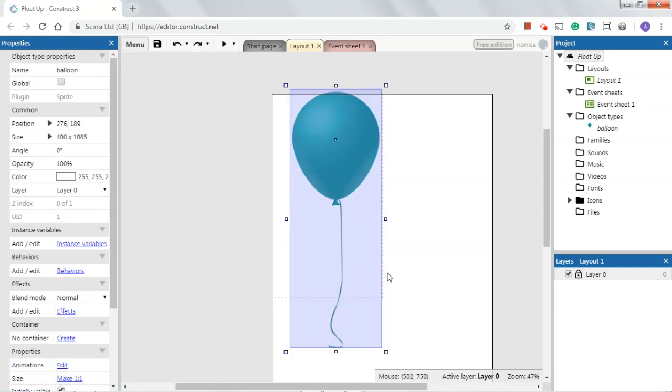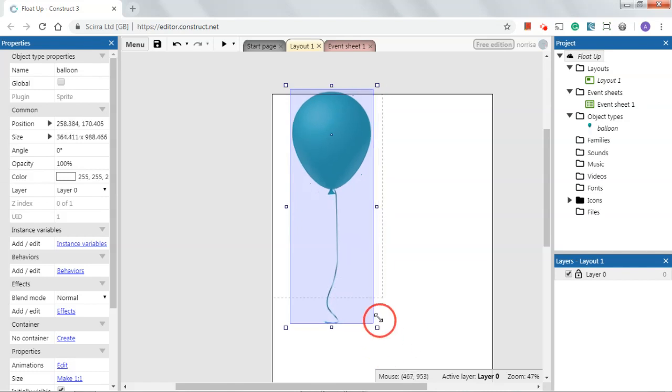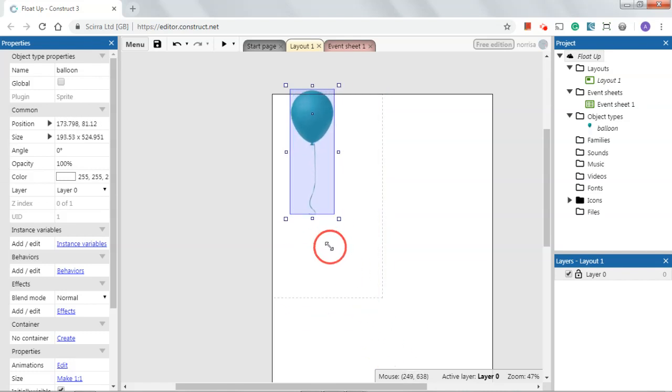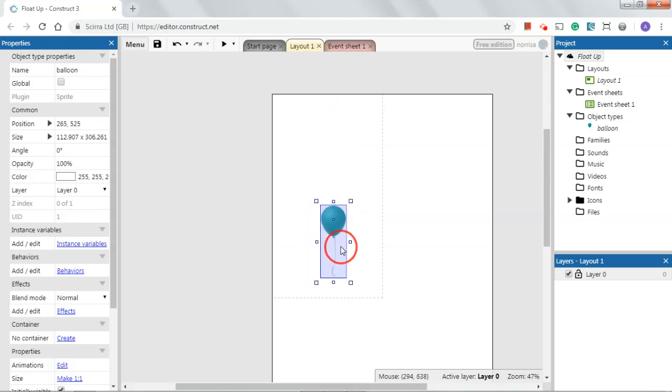Undo, sorry, that was a shortcut for undo, Control Z, just bear that in mind. Whenever you resize anything in this game, hold down the Shift key, and so when you scale, it scales in proportion, okay? Because if I let go of the Shift key now, it does that. If I hold the Shift key down, it scales in proportion. Okay, so you let go of the mouse before you let go of the Shift key. All right, so I'm going to make that just a little bit smaller.